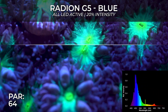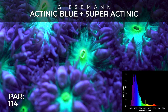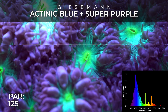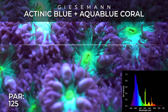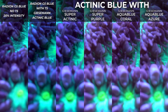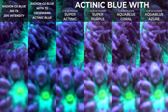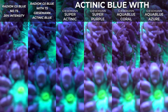The PAR reading you see on the bottom left is for reference comparison only — I made this data so you can understand the difference in PAR that T5 can produce. In the end, LEDs can output more PAR, so I use the T5 not for PAR but to cover the spectrum that LED doesn't cover and fill the shadows that LED spotlights can create. For the spectrum, I took pictures from both company websites and tweaked them slightly to overlay them next to each other — they're not perfect but give a general idea.